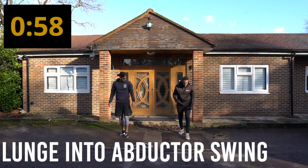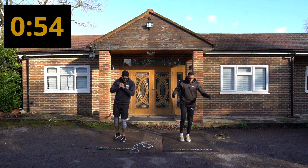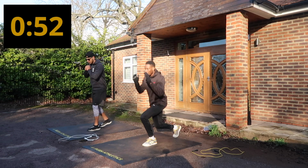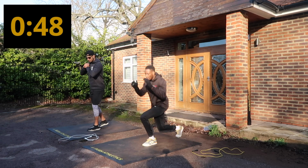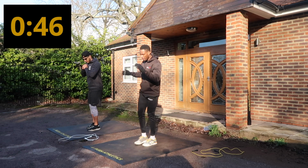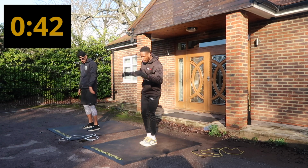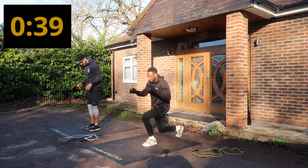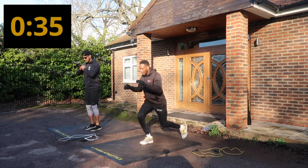Kneeling lunge into our abductor swing. Nice. Guys, nice straight back. Up. It's hard to balance. You change legs as well, yeah? Yeah, change legs. So do like 5 on each side.